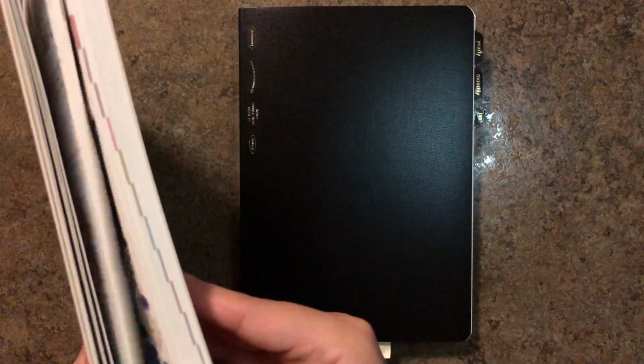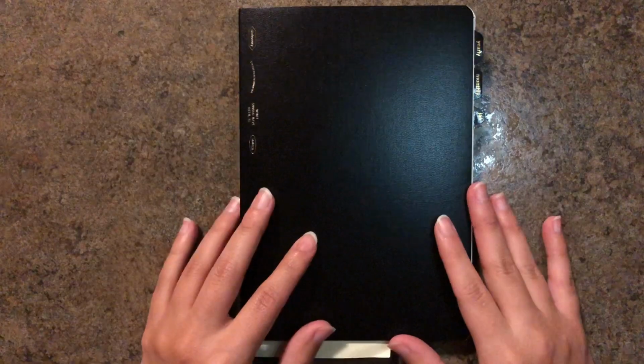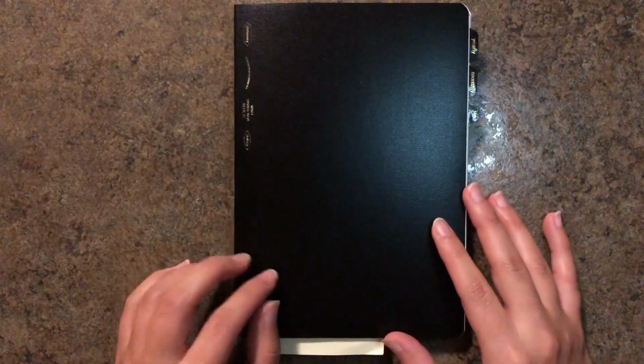So my planner system for 2019 was the Hobonichi Cousin, and overall I really liked it, but it was a little bit big and a little bit heavy, and I definitely didn't utilize all of these pages. So for 2020, I've decided that I want to try out bullet journaling in a B6 Stalogy. Without further ado, let's just jump into it and I'll show you what I have set up so far.